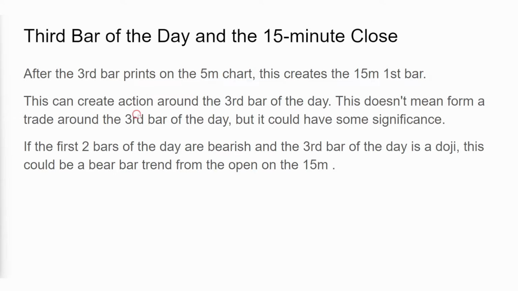This can create action around the third bar of the day. This doesn't mean form a trade around the third bar of the day, but it could have some significance. If the first two bars of the day are bearish and the third bar of the day is a doji, this could be a bear bar trend from the open on the 15-minute.